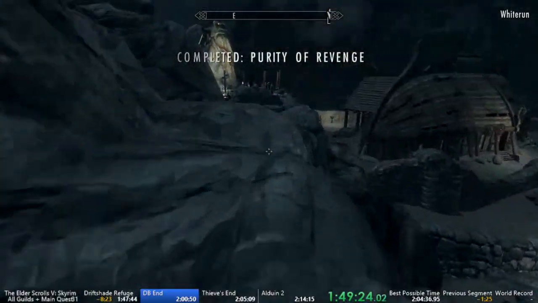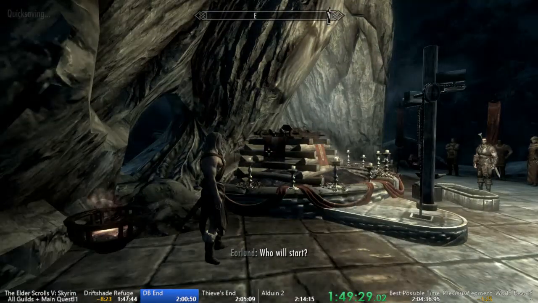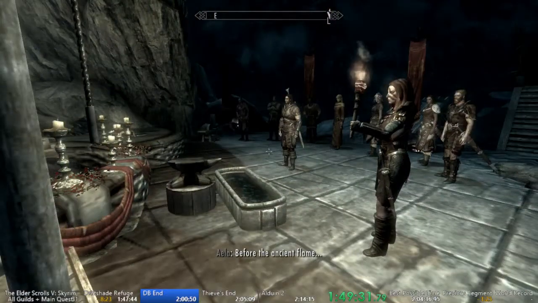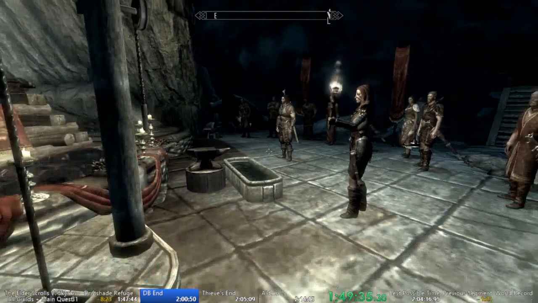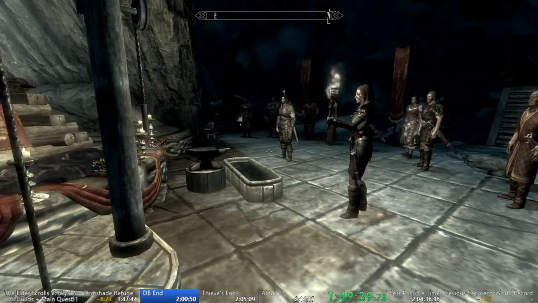Yeah, so normally he talks to you earlier, but he didn't come with me, I guess. I think it's Farkas who talks to me before this, but he didn't talk to me, so this cutscene didn't trigger yet.